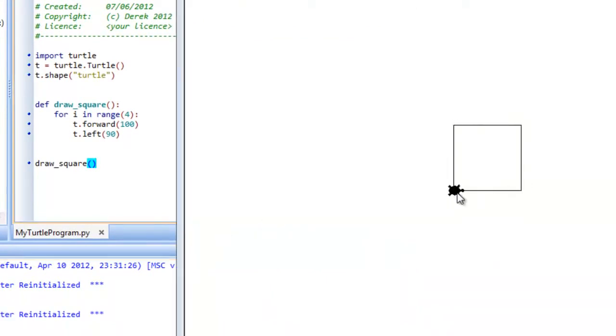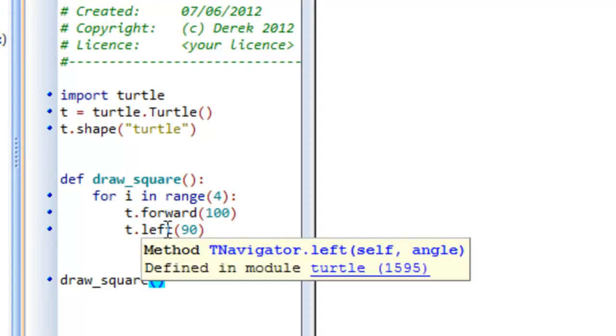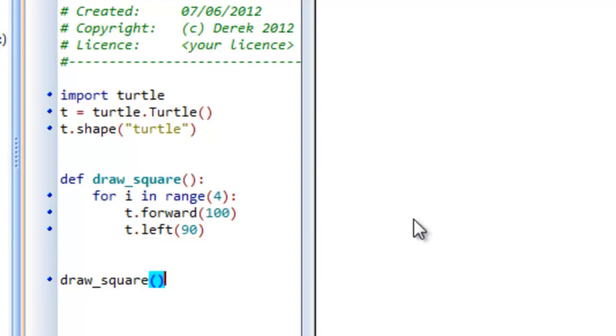So you can see that our turtle drew the square just like it did before. What's actually occurring here is we're executing these statements that we have at the very beginning. We're importing the turtle module, we're creating our turtle, and we have this variable t associated with our turtle, and then we're specifying the shape to be the turtle shape as opposed to the default arrow. And then it's not executing this straight away. What's happening is it's executing this draw square, which ends up calling this particular procedure called draw square, and executing these statements. So that is what's going on.